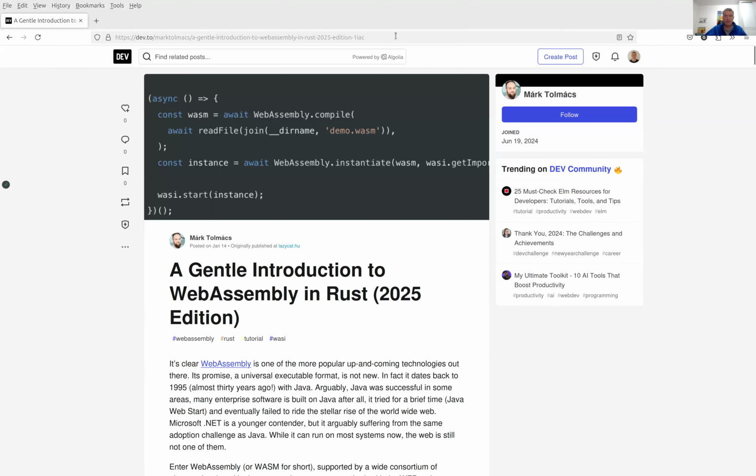Let's actually share the screen, just making sure that I'm sharing the right screen. Hopefully you're seeing your article, right? Yes. So I'm putting this in the chat for anyone who would like to take a look at the article.